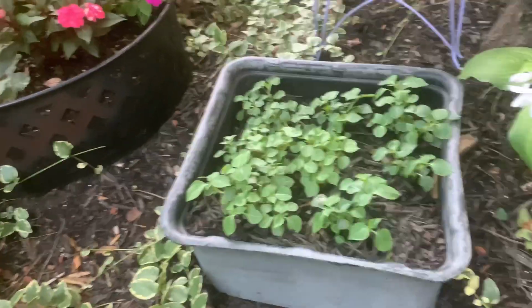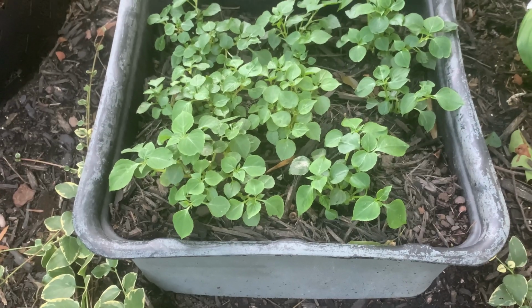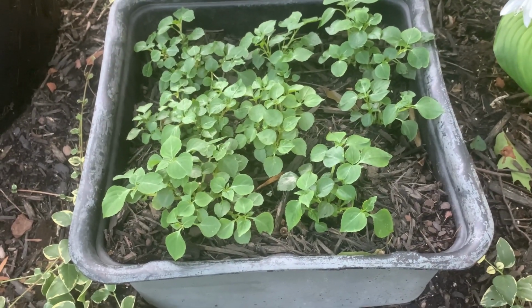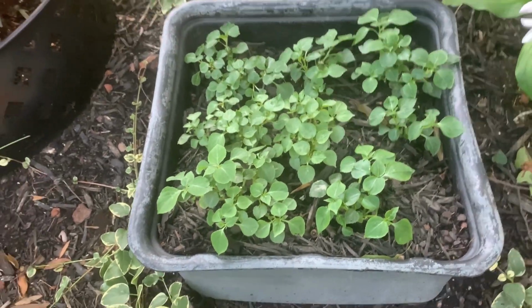This is an old, I love recycling. This is one of the old containers that when you mow and you collect your leaves, I had two of those and I broke them in half, and one is on the other end as well. So I'm using that as my container.